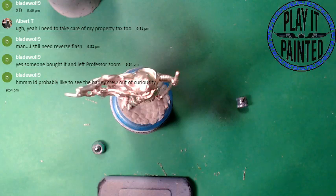Okay. Still clearing. I got all kinds of paint solid in my ferrule right now, and I'm just trying to clear as much of it out of there as possible before I put my airbrush back together.